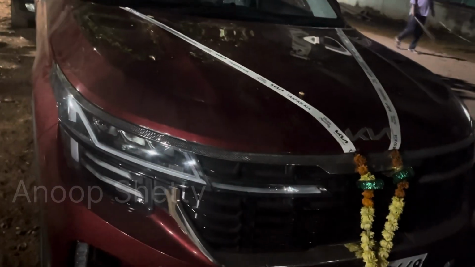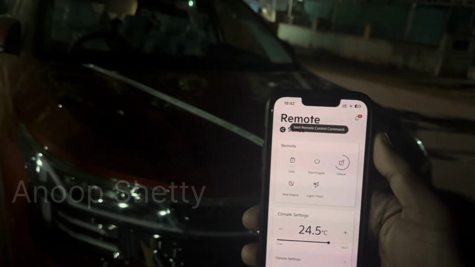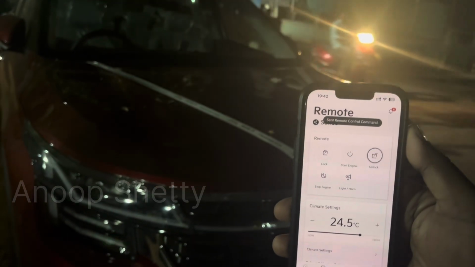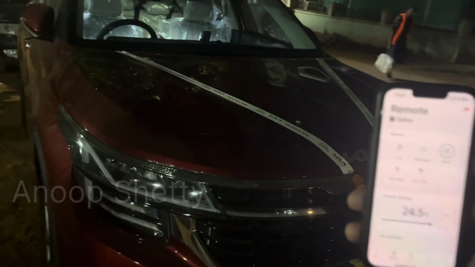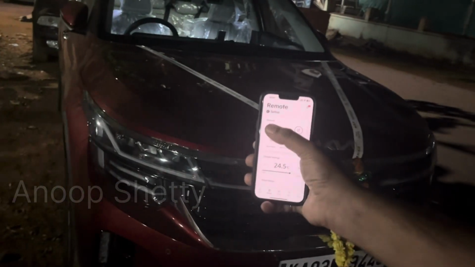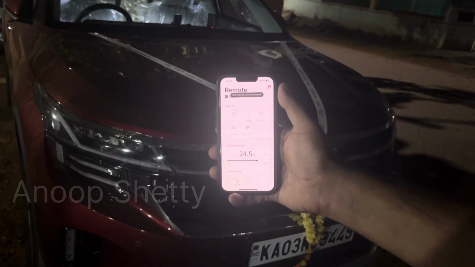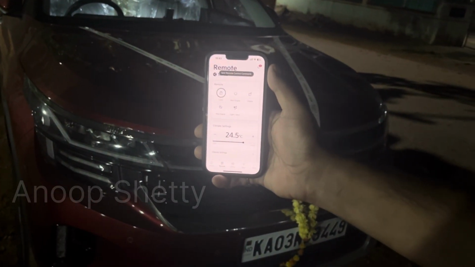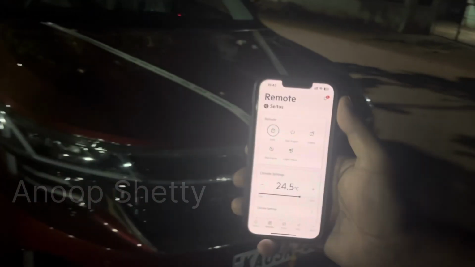Similarly, you have this unlock option. Car has unlocked now, and you have this option to lock. Car has locked now.